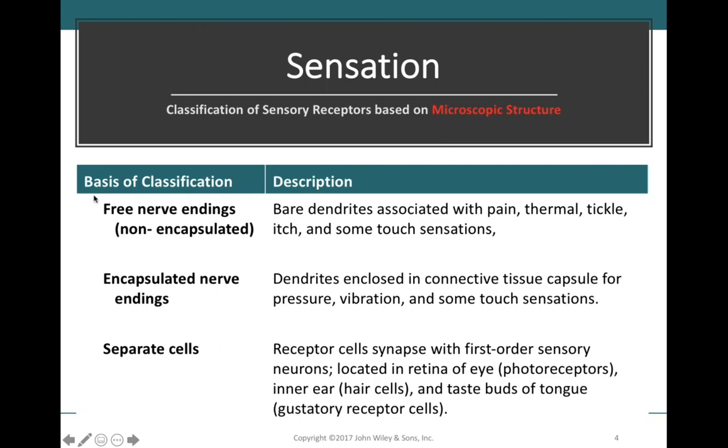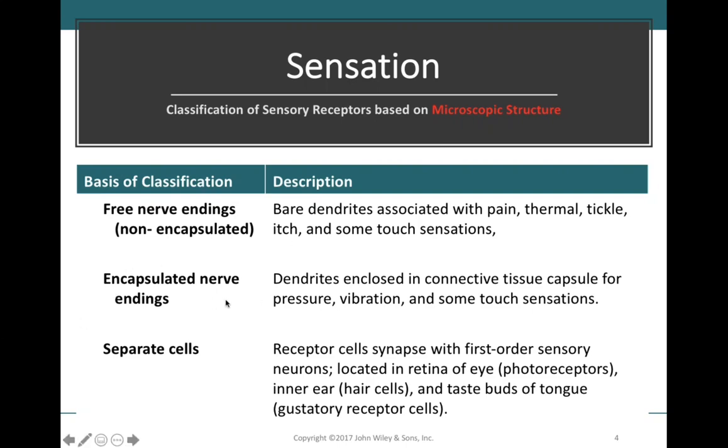The first group, the free nerve endings, are simply bare dendrites. Since dendrites receive signals, those dendrites are going to be specialized to take in information regarding one of our sensory modalities. We'll see free nerve endings often bringing in information regarding some type of tactile sensory modalities. So free nerve endings will often deal with pain, thermal stimuli, as well as different types of touch sensations.